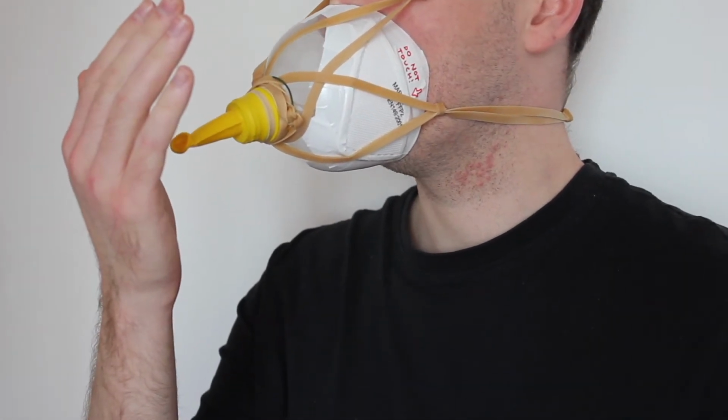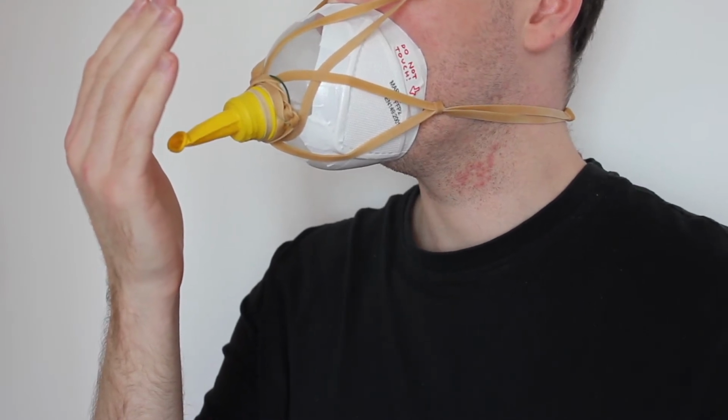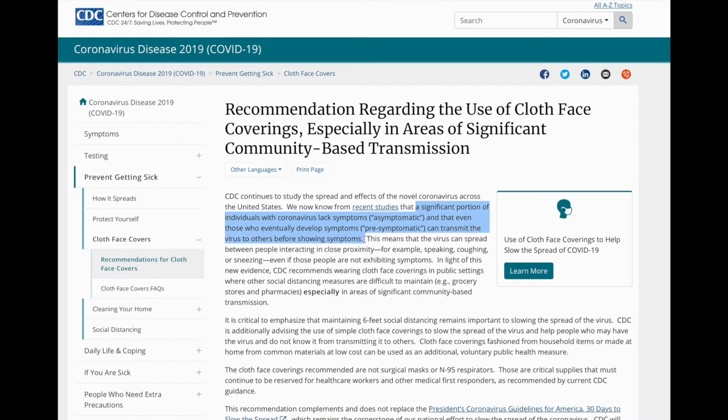To protect the people around us, we're going to add a filter to the exhale valve, and this is something we actually need to do, because you might not know if you're sick. A significant proportion of people are completely asymptomatic, and even if you're going to show symptoms, they take a while to incubate. And before that, it's not just sneezing that transmits this, but even talking and breathing.